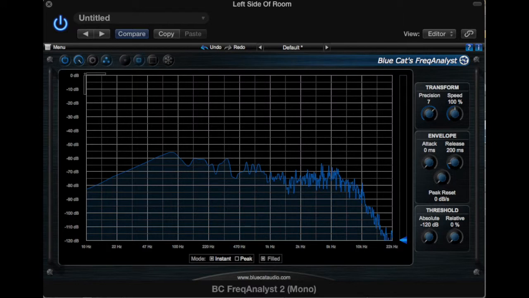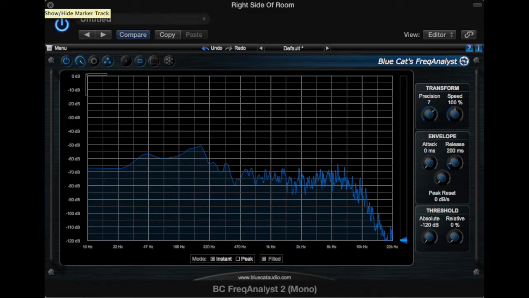This image here is a screenshot from the left room analysis. For some reason, it looks like it's picking up a lot of low-mid and low-end frequencies. I think there's some comb filtering going on that's causing the dips between 100 Hz and 1 kHz. As you can see, the dynamic mic is boosting some of the high end up until about 7 kHz.